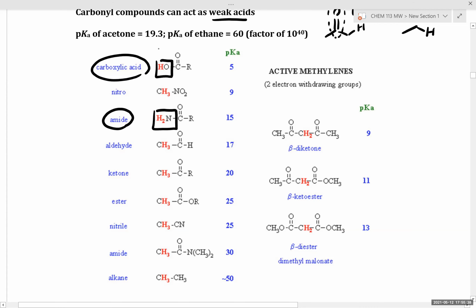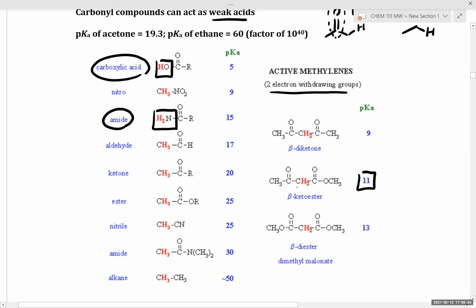The other thing I'd like you to note is we have a general hierarchy based on the electron withdrawing character of our carbonyl or carbonyl equivalent. We see that the alpha proton pKa can vary substantially for different carbonyl groups. Generally, the more electron deficient your carbonyl equivalent, the more acidic your alpha proton will become. That's why the nitro group has the most acidic alpha proton, while aldehydes are the next most, followed by ketones, esters, nitriles, and amides. Another thing to note, when we have two electron withdrawing groups, we notice that the acidity of the alpha position increases dramatically. So beta ketoesters can be deprotonated with substantially weaker bases because this alpha position is substantially more acidic.